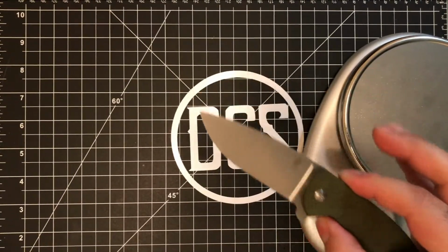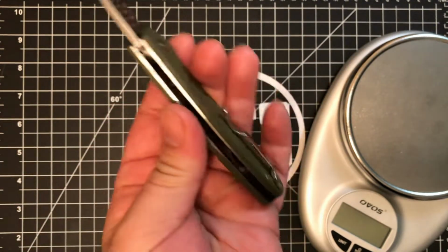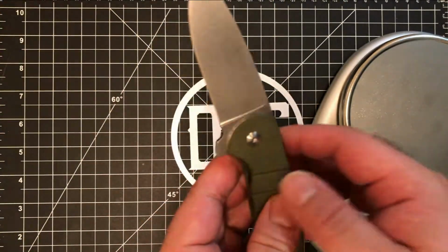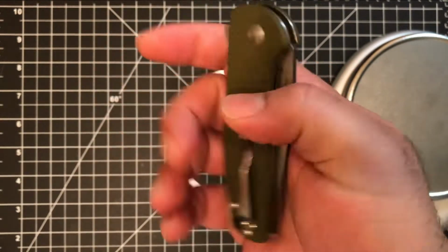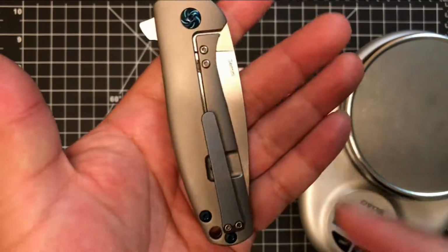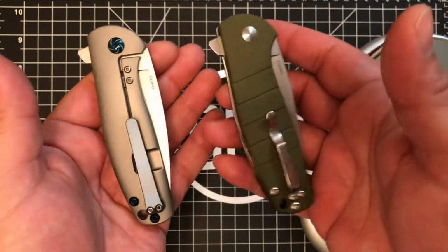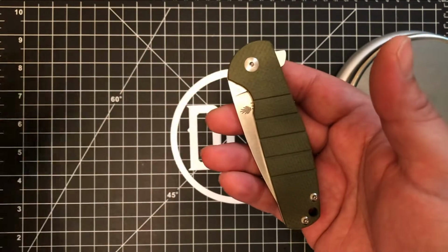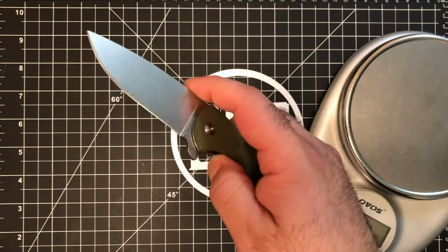Now this one I actually took apart and went into the internal parts to see how well it was constructed. I want to tell you that this is indeed on ball bearings. And one thing I really like about this one is, if you notice, the pivot screws on here and the clip are not blue and anodized like this. They're both really great designs, but I feel like if this had just had the plain pivot screws, it didn't have to have this blue design, I think that would attract more of a following for this particular knife. But they did away with that to cut costs on the VG10 Vanguard version. And I'm glad that they did, because this is a really nice design, whether it's in green or in black.